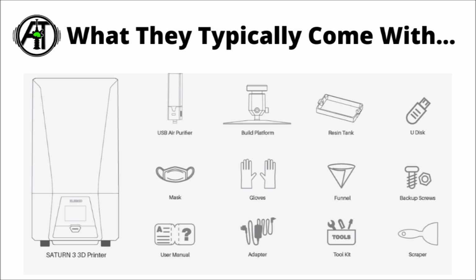Here's a rough idea of what a typical 3D printer might come with. You get some basic safety equipment for keeping resin away from human flesh, a mask, a set of gloves, a funnel for pouring resin, a scraper for removing models from the build plate, and most modern 3D printers tend to come with an air purifier as well to try and keep smells down, though I still want to have it being run somewhere that isn't a place that I'm working all the time, and somewhere that's well ventilated.